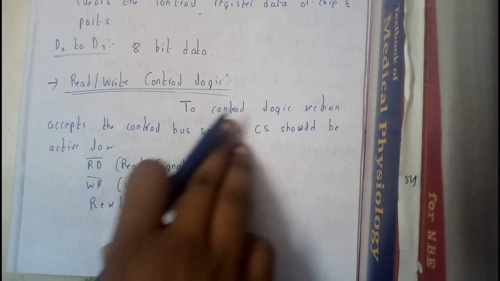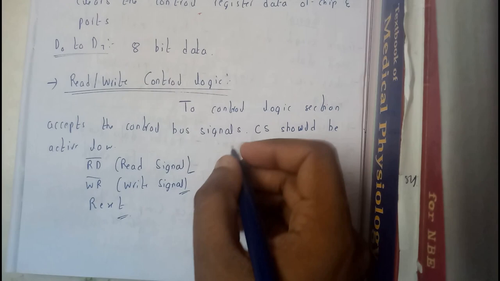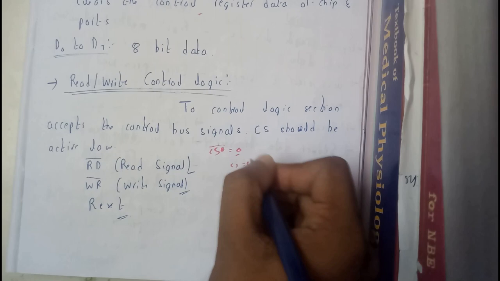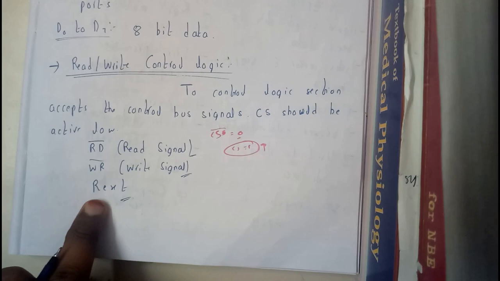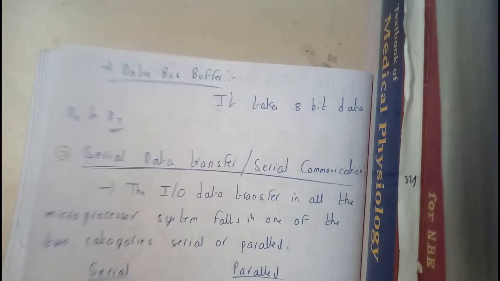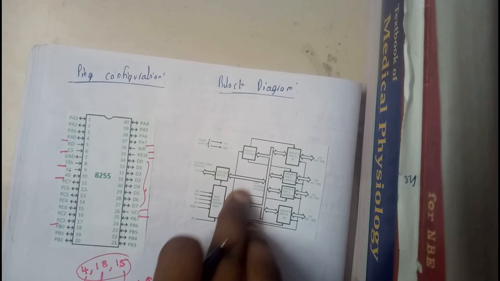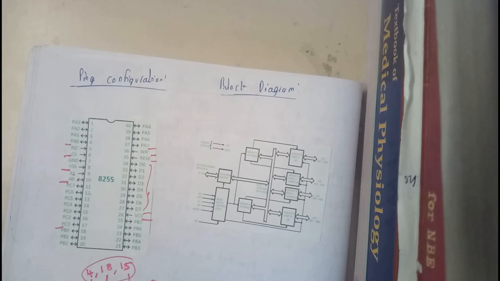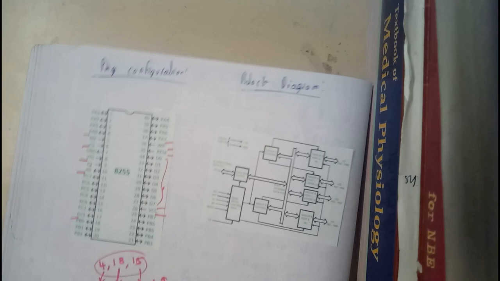So now let us go through the parts of block diagram. Read write control logic to control the logic section, accepting the control bus signal. CS should be active. That's nothing but it is CS bar, so it should be 0, then it is indirectly CS equal to 1, so it is active in that situation. RD is nothing but read signal, WR is nothing but write signal, reset. These all things we discussed in the previous thing itself. And we also have the data bus buffer. It takes 8 bits from D0 to D7. While you are writing like that, please indicate these blocks also. Group B having this as input, this as output, and this is a part of group A divided into two parts. Like that, just draw them and define them so that it looks really good.